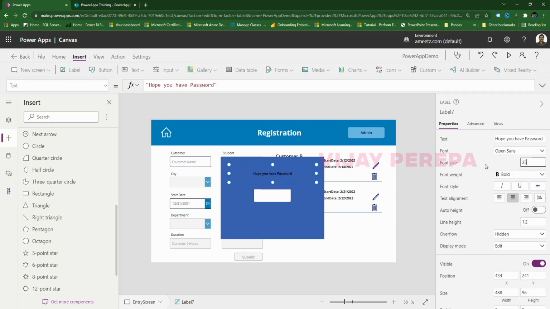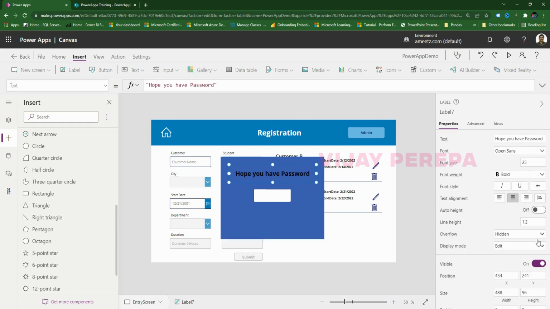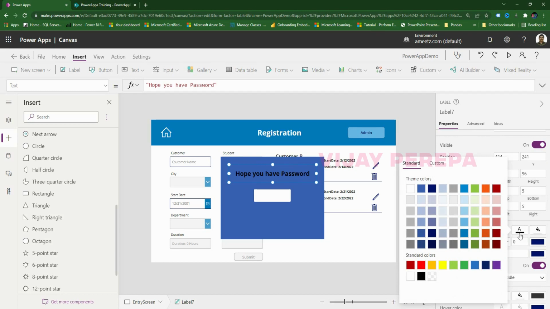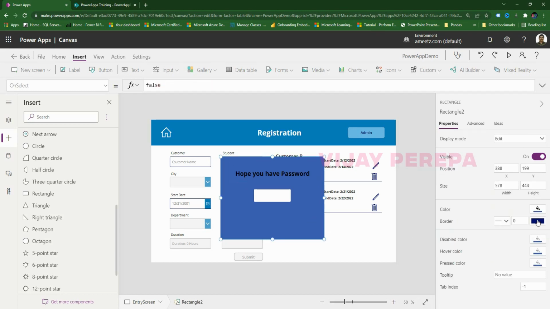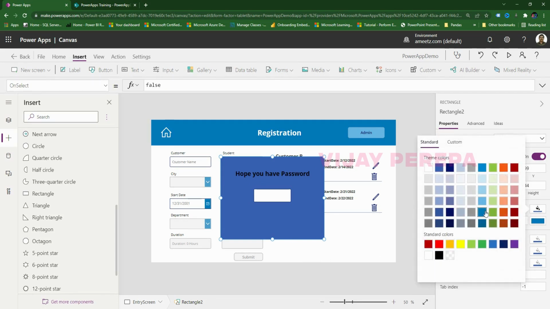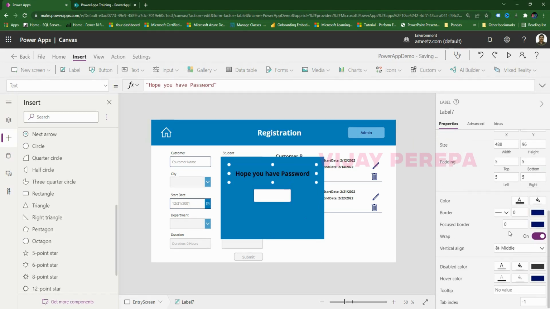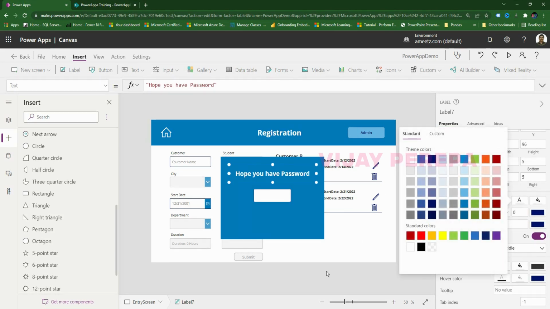So give a text size of 25 and give this a white color, maybe that color only. Let me change the color of this. So sorry, this one is the color, and I think this should be white and it looks nice.